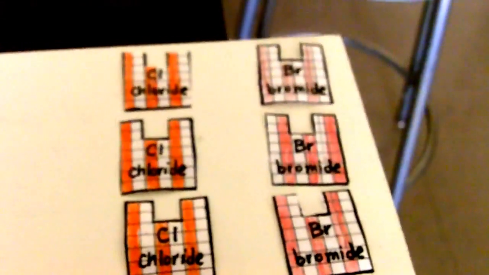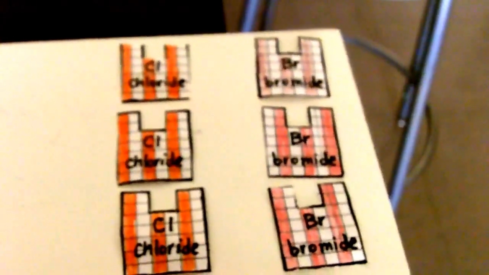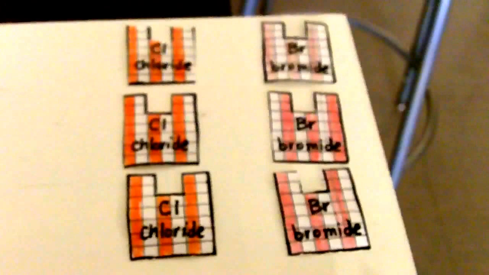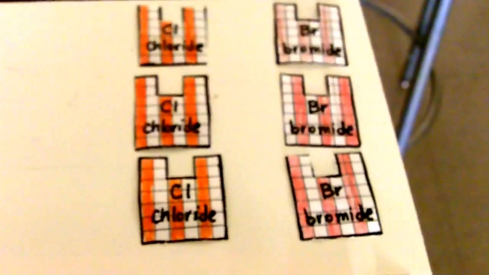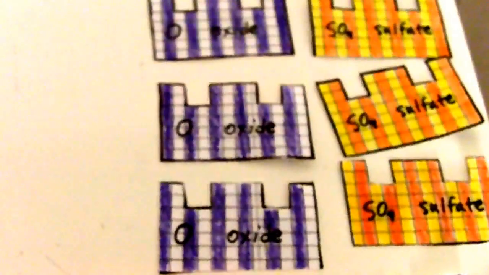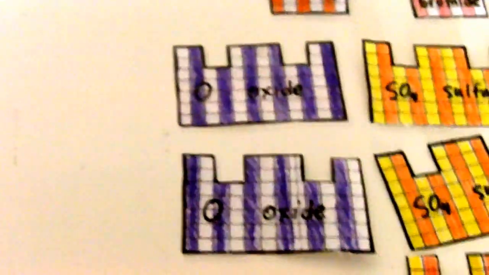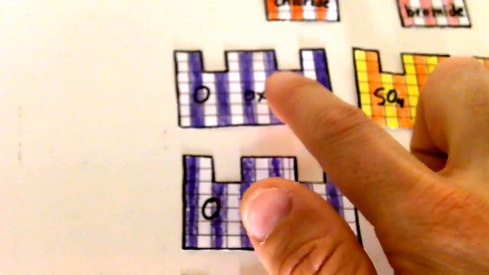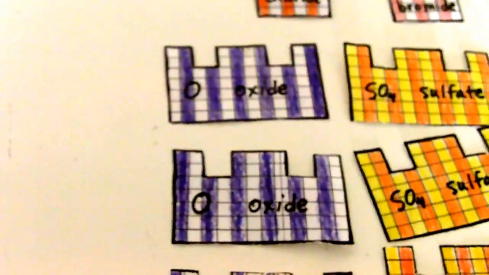Over on the negative anion side, we have chlorine and bromine anions, chloride and bromide. Notice how there's a little slot for each of those, each slot indicating a negative 1 charge on the negative anion. We have a member of group 6, oxygen's oxide ion. And notice that the 2 slots there represent a minus 2 charge.